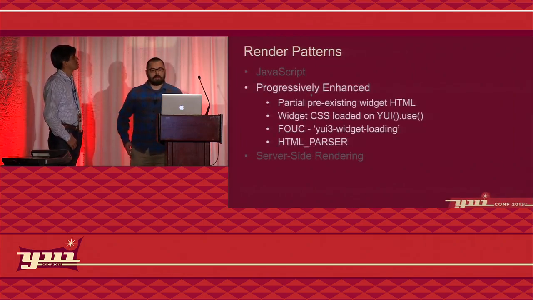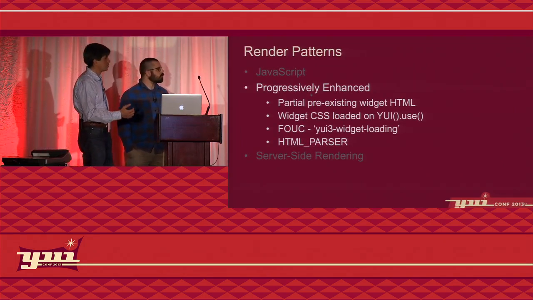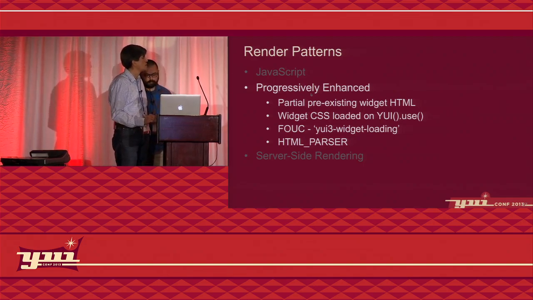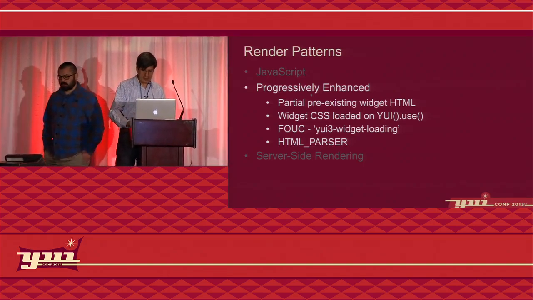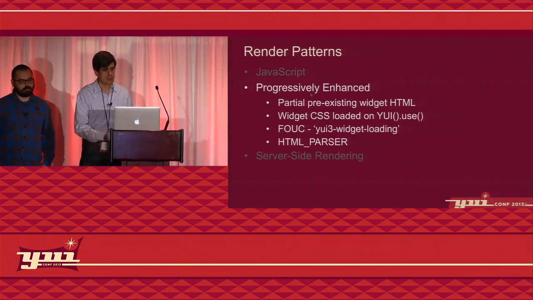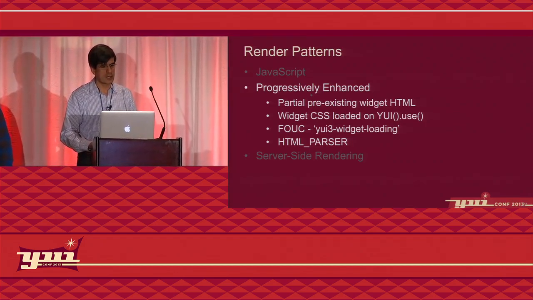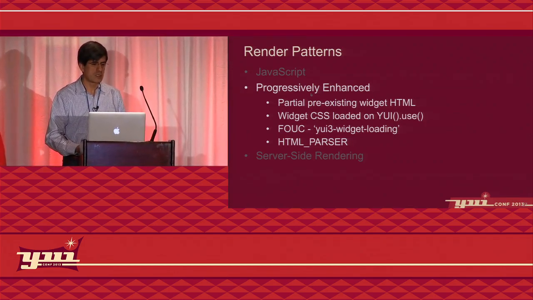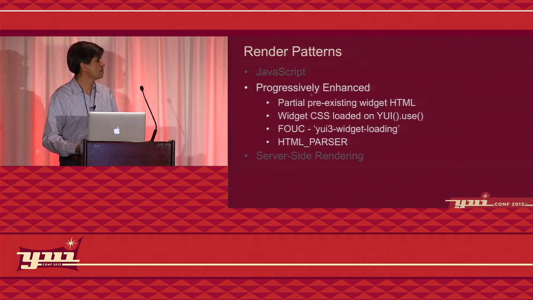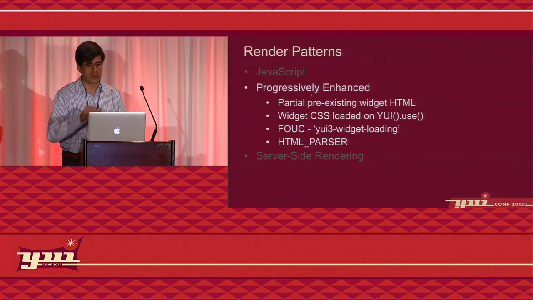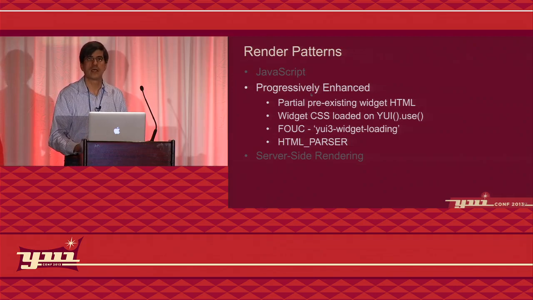So the second pattern that I think many peers are also familiar with is the progressively enhanced pattern. The characteristics typically are that there's some partial pre-existing markup on the page. There's some HTML there, but we have still seen that normally the CSS is loaded only when you actually use the component. So you have to deal with flash of unstyled content, for which we have a solution suggested from YUI, which is to use the widget loading class to hide it if you want. And you definitely have to use the HTML parser because you want to find the pieces in the DOM.